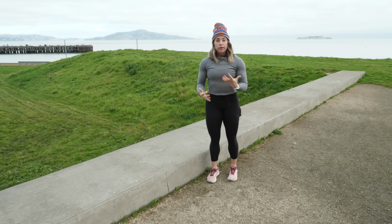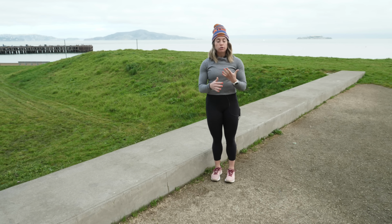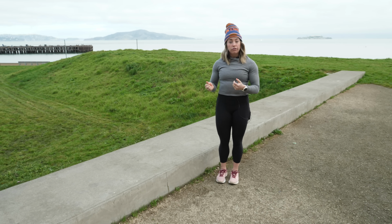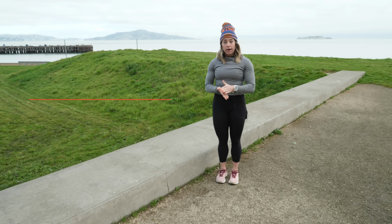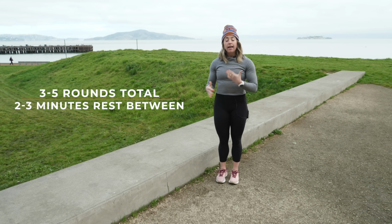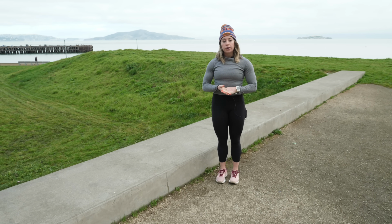And what I would do in a workout scenario is I would do 1 round of that, rest maybe 2 to 3 minutes or as much as I needed to catch my breath, and go through another few rounds. Anywhere from 3 to 5 rounds would be a great strength workout, especially in the beginning. Adjust as needed. Like I said, these things start to get easier, you start to make them harder.